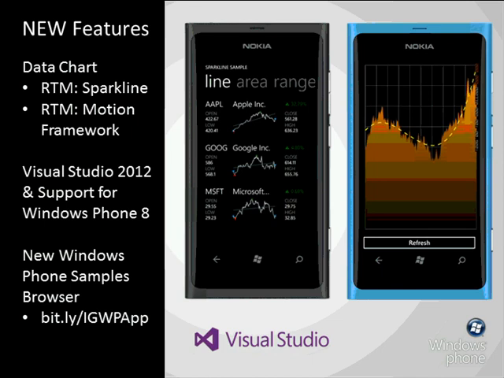And we also have a new sample browser. It's still pending approval. Microsoft is a little slammed right now with their approval process. So for now, it's still the 12.1 sample browser that's available. But if you want a quick shortcut, you just go to bit.ly/IGWP-app. This is case sensitive, by the way. If you go to IGWP-app at bit.ly, it's going to redirect you to the Windows Phone store where you can download our sample browser, and look for the new version in the next, I would say, week or two, depending on how long it takes for Microsoft to approve it.